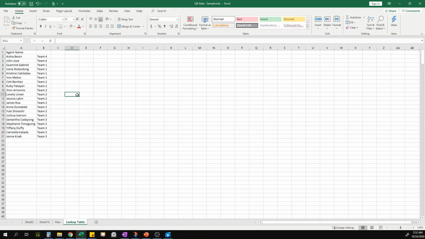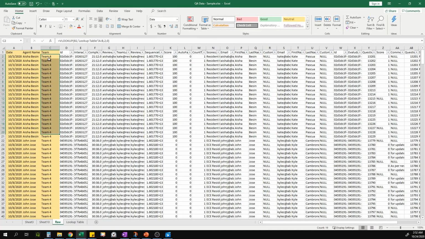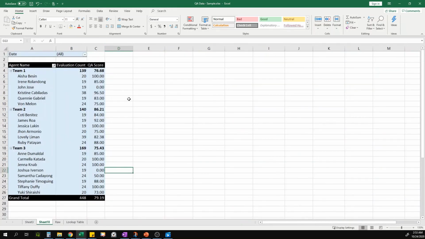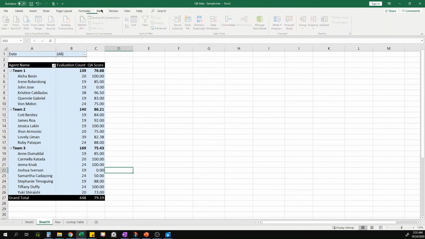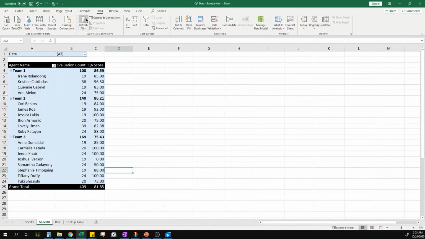Okay, so since we have that formula to return the team from the lookup table, it will automatically get reflected in the raw tab, but not in our pivot table until we click data and then click refresh. Okay, so this is one of the things that you have to consider.